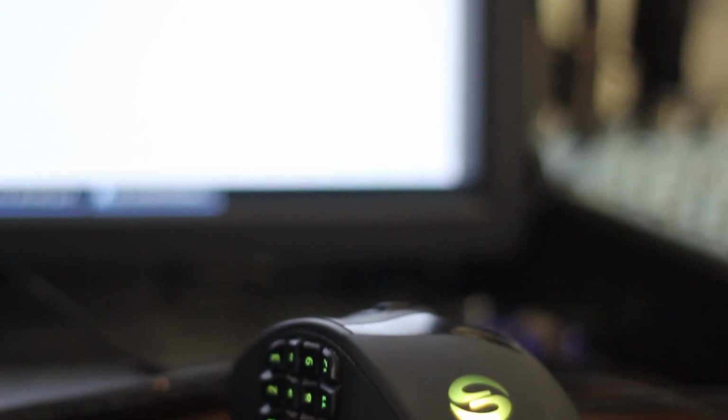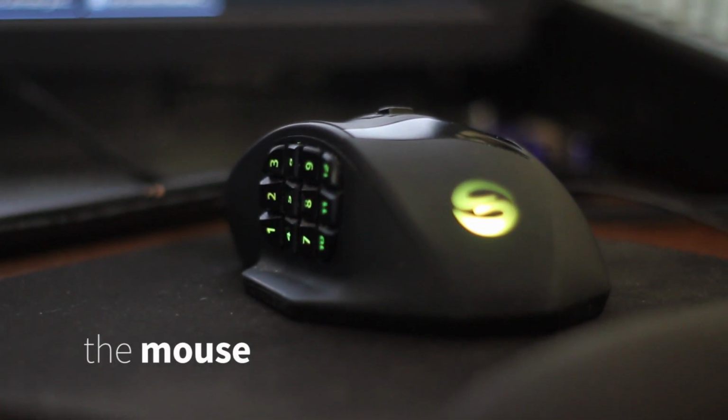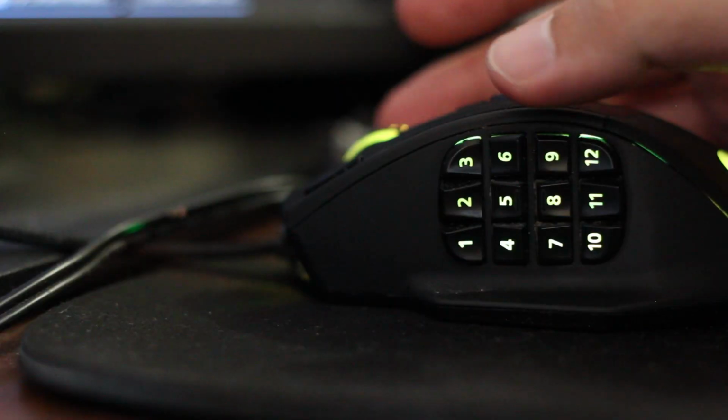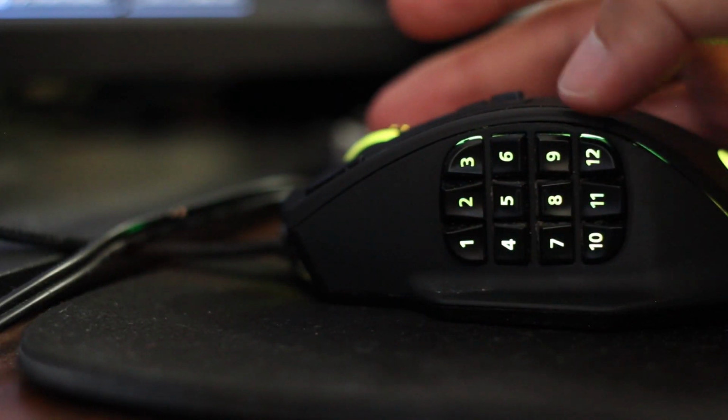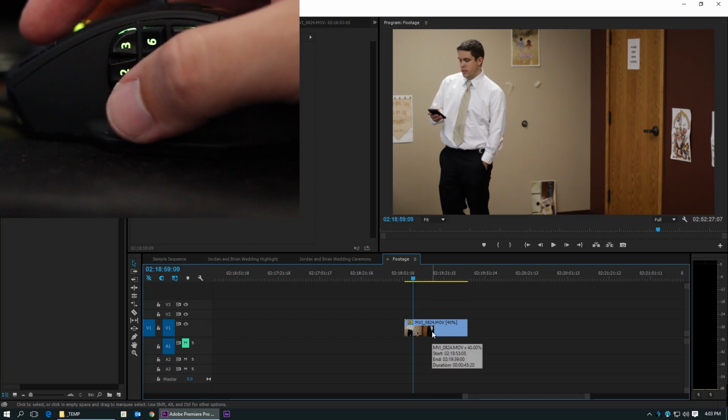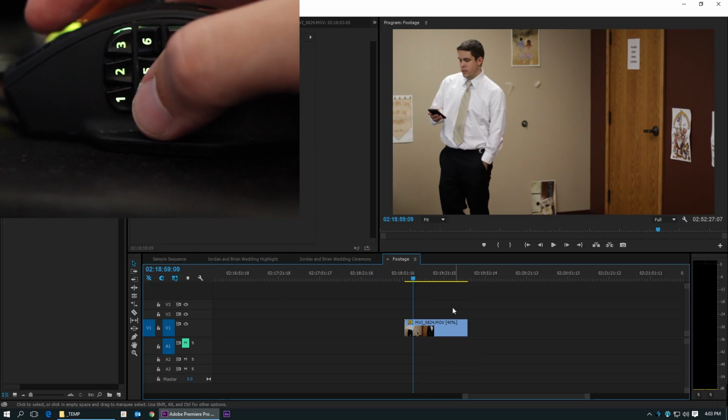Now, the mouse is one of the most important things for a video editor, as is the keyboard, but the mouse is something that a lot of people don't really optimize. They use a normal mouse. Well, what I have here is a 12-button mouse on the side that each can be programmed to do different tasks. This number one is Enter, and that lets me easily get rid of dialogues if a dialogue pops up.